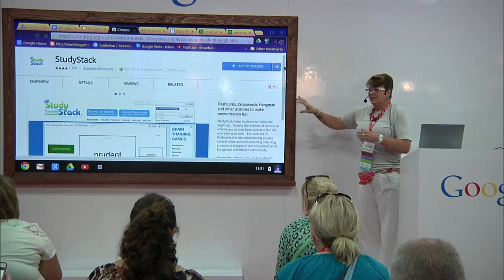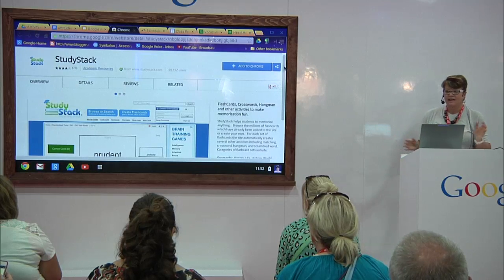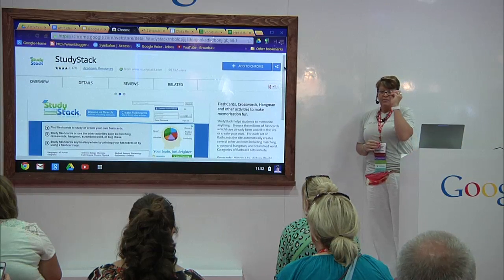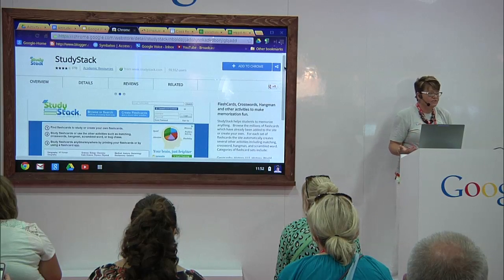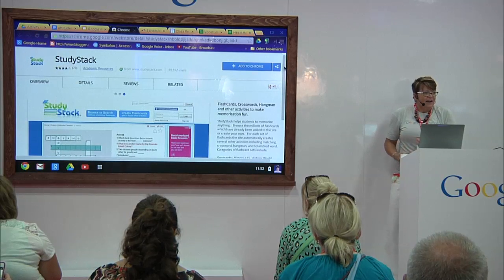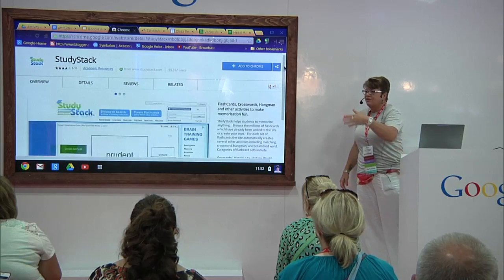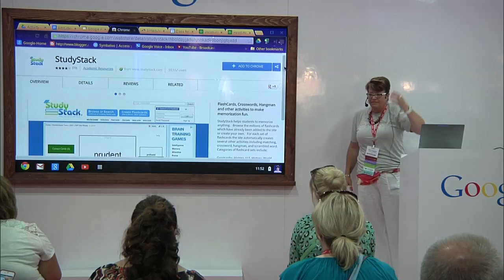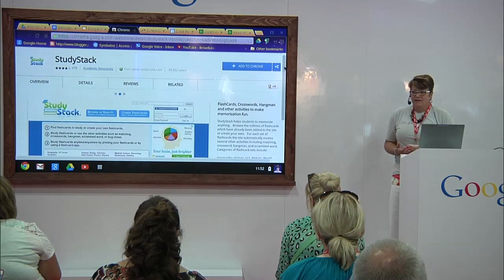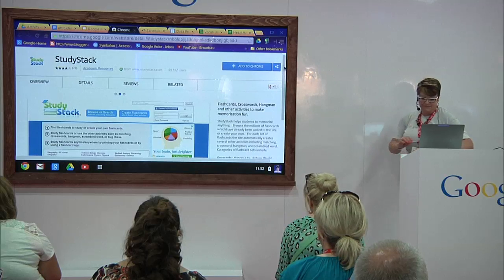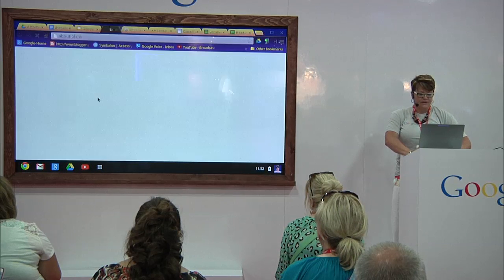StudyStack lets them customize and create their own flashcards. And it can be flashcards for anything. I had kids using them when my neighbor was studying the Constitution and they were talking about the Bill of Rights. I had kids ask, okay, remember we talked about that Study Stack in English? I want to make a Study Stack so I get the Bill of Rights down. Math, science, any topic at all, Study Stack is an absolute gem of a find for kids.